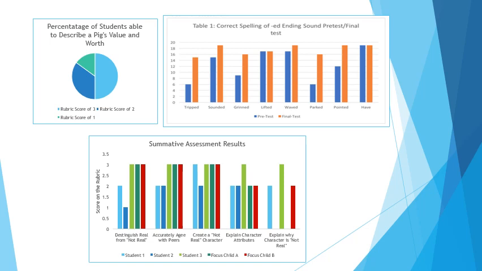This kind of data is possible because it's a group of 5, but I wanted to show it to you because you can absolutely graph the percentage of students with rubric scores on different components of the rubric. If your rubric is looking at more than one outcome and more than one skill, a way to get around just knowing if they overall did well or poor is to graph the percentage of students who scored a 1, a 2, or a 3 on the rubric. In this case, it was a 3-point Likert scale rubric. So we can see the proficiency in different skills that are being looked at.